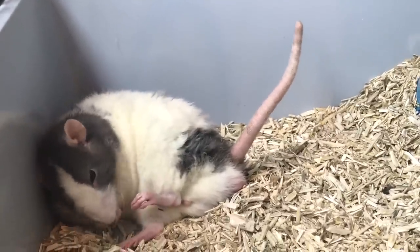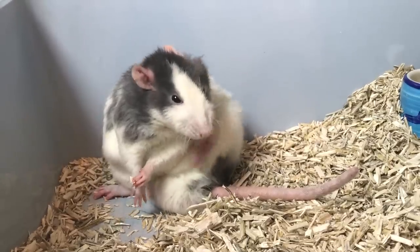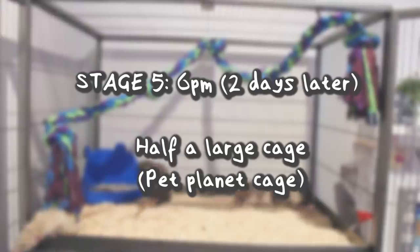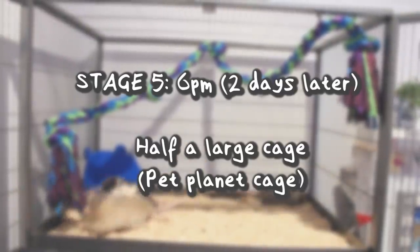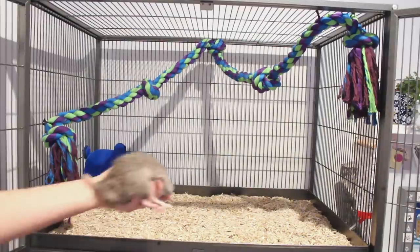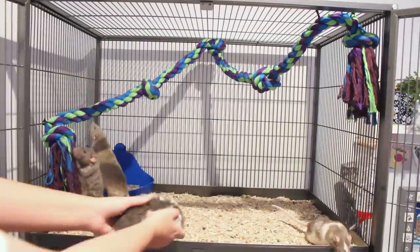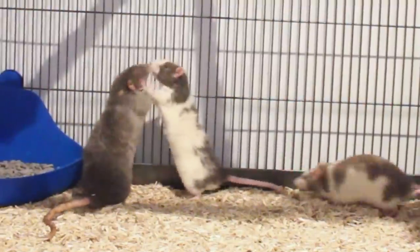The fighting did gradually fade out to them cuddling together more and more and choosing to cuddle together in a pile. About two days later, after they were a lot more settled, they finally got to go into half of the main cage. It's mostly bare inside besides a little tray and a rope. They seemed to really enjoy being back in the big cage again, which was nice — even though this process is necessary, it's always good to have them back in the cage where they have plenty of room.